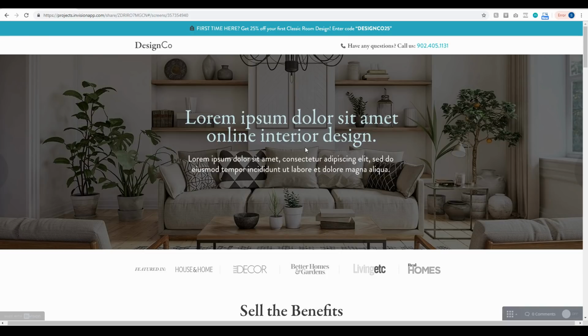Now, right below the main header image, I can see credibility indicators, and this helps build trust in your potential clients that you are a designer that is known for quality work. So if you have been featured in magazines, TV shows, prominent blogs, maybe you've been a speaker at an event or the Best of Houzz or any other awards, you want to add them here so that any potential client coming to your page can see that your work is recognized and valued.